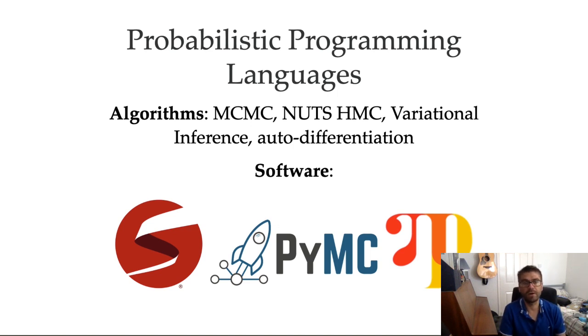So there's been advances in the algorithms which allow us to fit more complex models, but what's been really useful for us as scientists is the software which makes all this more accessible. And over the last decade we've seen user-friendly software such as Stan, PyMC3 and NumPyro as examples of probabilistic programming languages, which allows us to build complex probabilistic models for our different scientific needs.